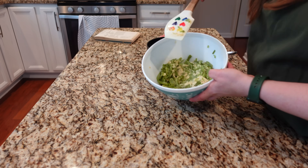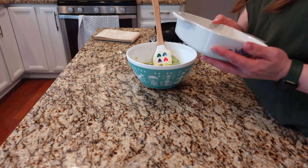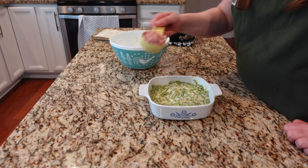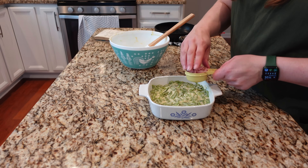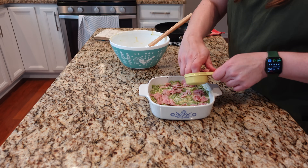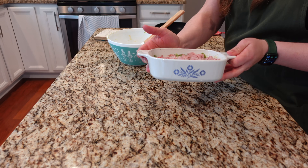I think that's maybe why they made this cheese sauce so thick. You think about green bean casserole with cream of mushroom soup — that does have kind of a thickness to it as well. I have a buttered casserole dish right here. It's like the perfect fit. I'm supposed to top it with some diced ham, or you can also use bacon. I had some deli ham that I really wanted to use up. I thought for sure it would be mixed into the casserole, but they're using it as a topper — I hope it gets kind of browned, maybe even a little crispy. This goes into the oven at 350 degrees for 20 to 25 minutes.